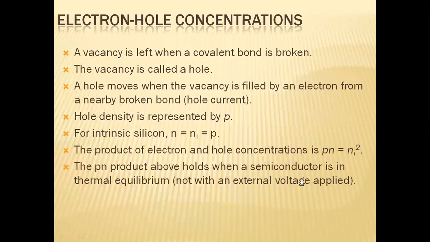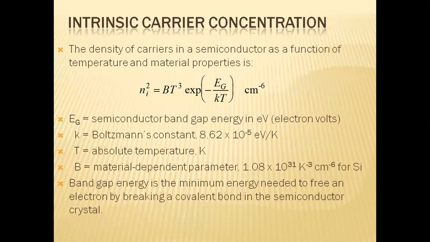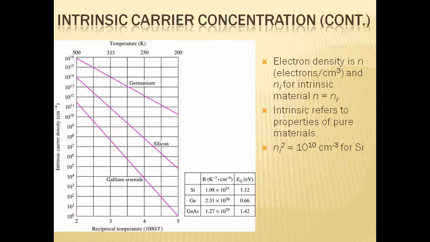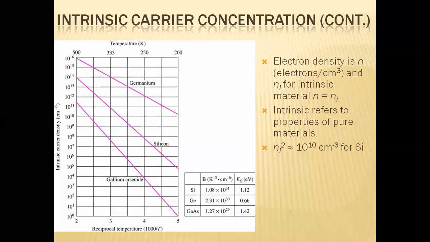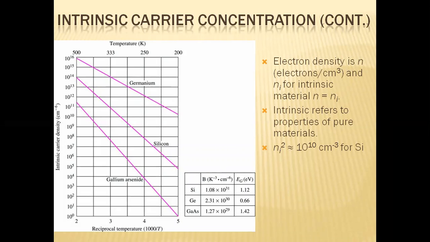We are already aware of the semiconductor band gap in electron volts. It is 1.12 in the case of silicon, and for germanium it is only 0.66. When two different materials are in contact, there is a bonding range, that is gallium arsenide. Gallium is one material, arsenide is a different material. Upon combination of gallium arsenide, it has a band gap of 1.42.